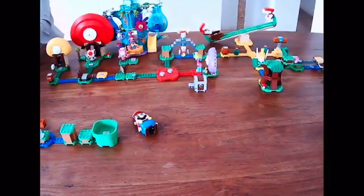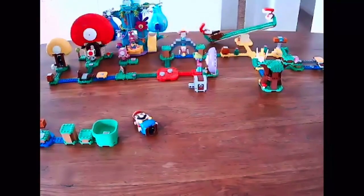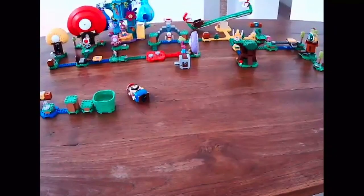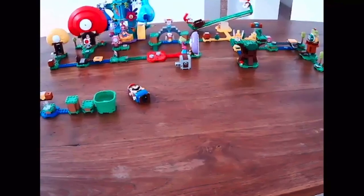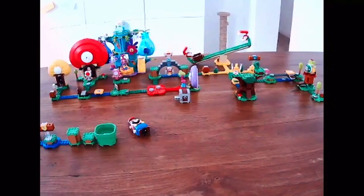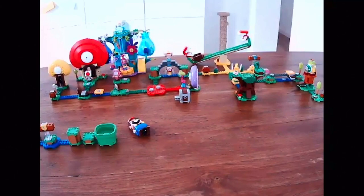Okay, this is the level my kids mashed up. I get a feeling I'm missing something at the end. Let me just very quickly check that, because there's a bit going on here. Okay, I think my camera settings just changed from widescreen to narrow screen. But anyway, there's a bit of everything there. And they've got the Trolls House in the middle, which is the latest build they did outside of Mario. And they tried to use as many different options in the set as possible, but they ran out of time, so not all the modules could be included and still get some decent playtime out of it. We're looking for more time boxes somehow to be included.